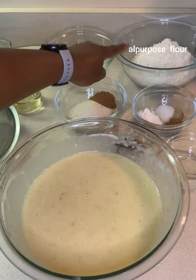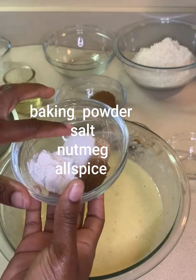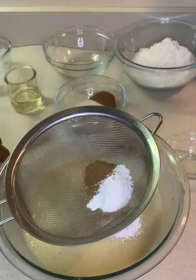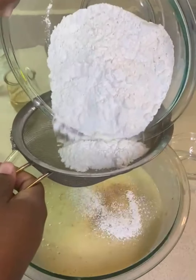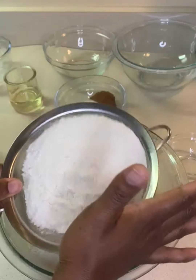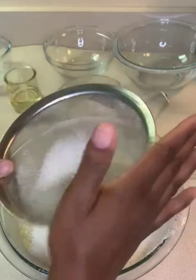Now onto my dry ingredients. Here I have some all-purpose flour, baking powder, salt, nutmeg and allspice. I'm just going to run this through the sift real quick. And by sifting our dry ingredients, it makes our final product very soft and moist.